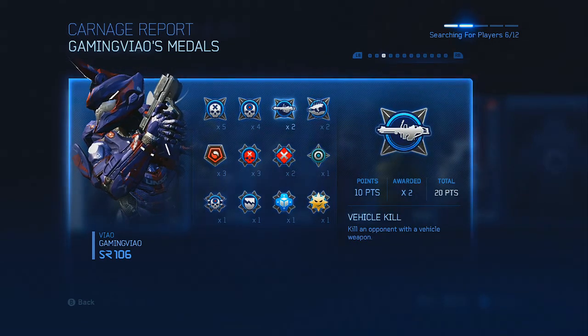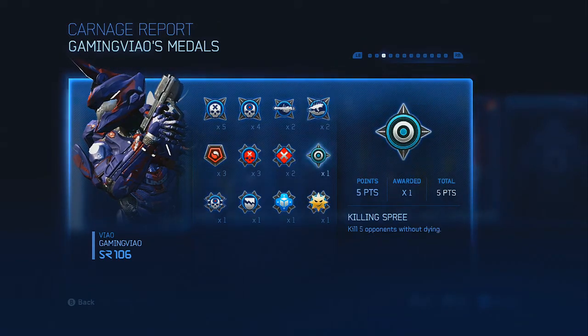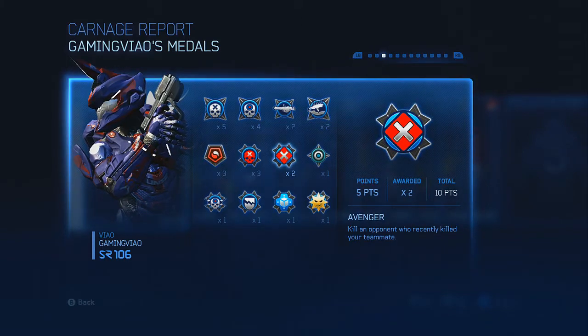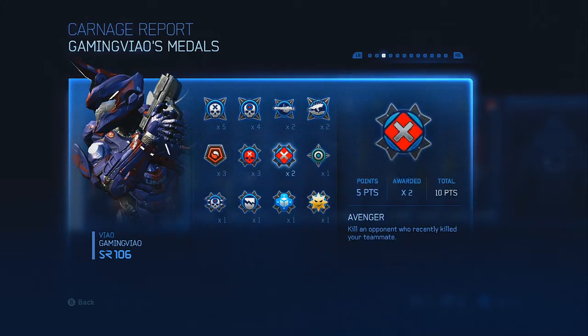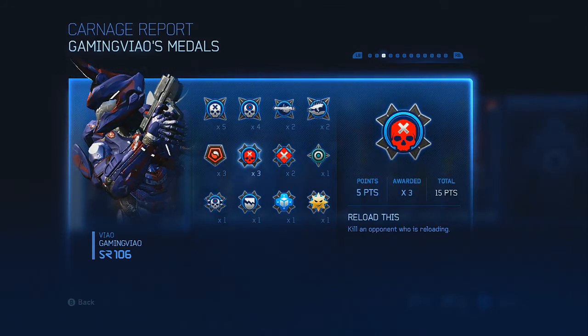Rocket hog. And then here is the super combine. Killing spree. Obviously, it's pretty easy to get that. Avenger. I hate. Wait, no, not Avenger. Assist. Reload this. Pretty good. I don't know. I don't know what I'm doing.